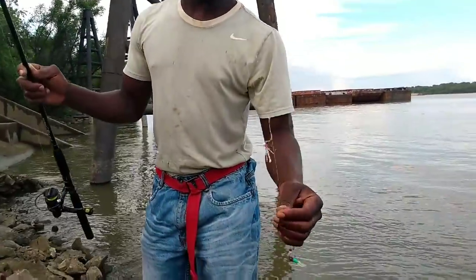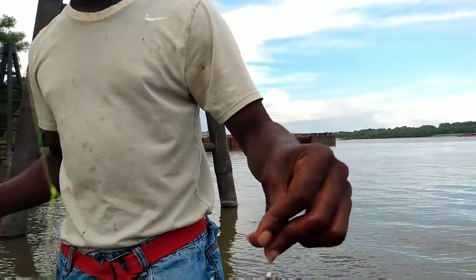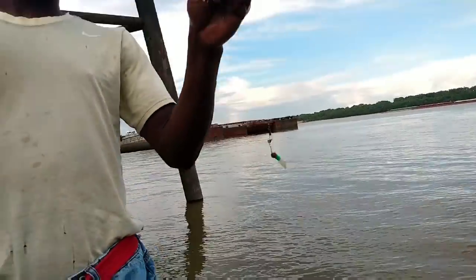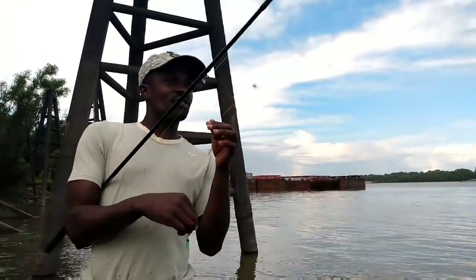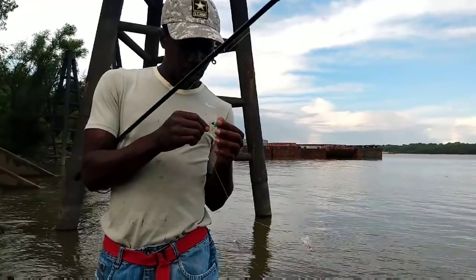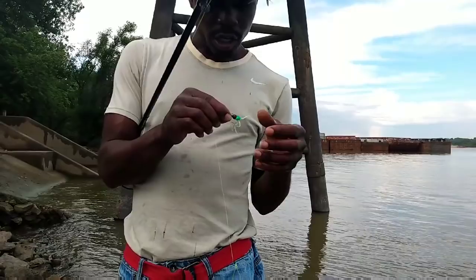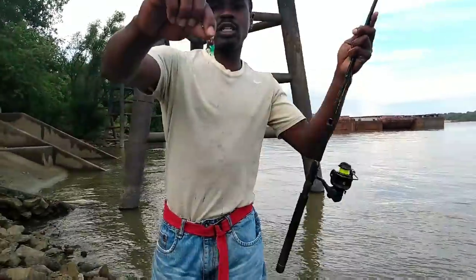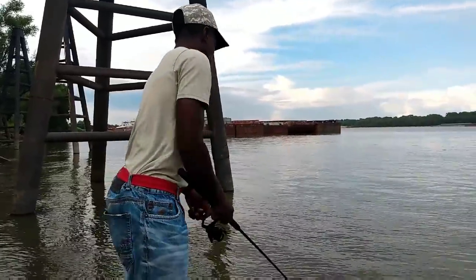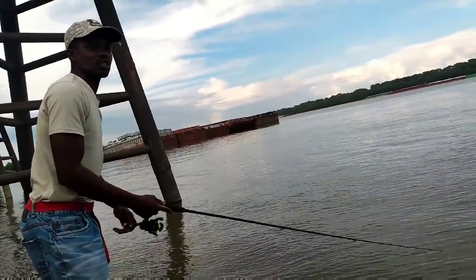Look what I'm using though, y'all. Just some little shiners. It's like little fly jigs. I know people have different kinds of jigs, but where I come from, you ain't got all that money. So gotta use what you can get, what you can afford. At the bottom, I got a crappie jig, man. That's it. Two fly jigs and a crappie jig.